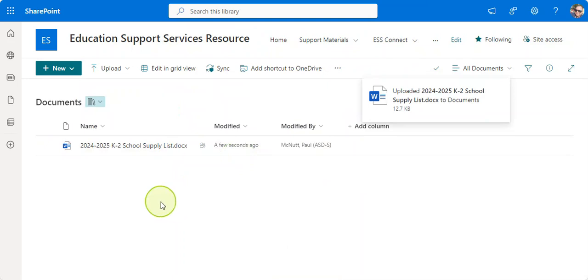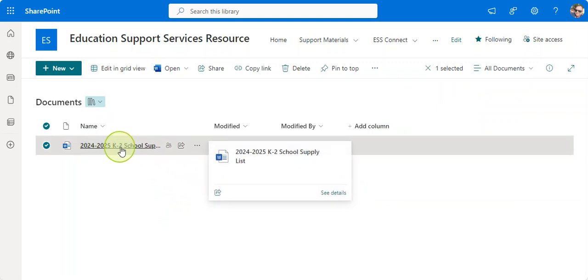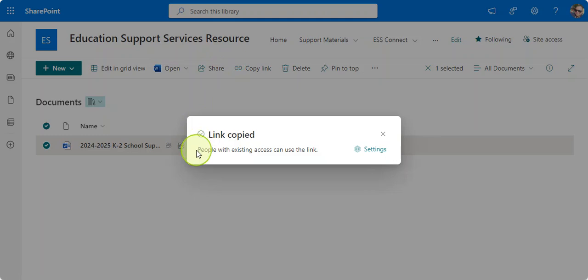Now this doesn't mean that users are able to now access this document. We now have to grab a link and link the actual document onto one of the pages inside of the site on the front end for our users. So to do that, the first thing I'm going to do is I'm going to mouse over our document, and I'm going to come to the three dots and copy the link. I get a nice little notification that I've copied my link. I get an exit of that.